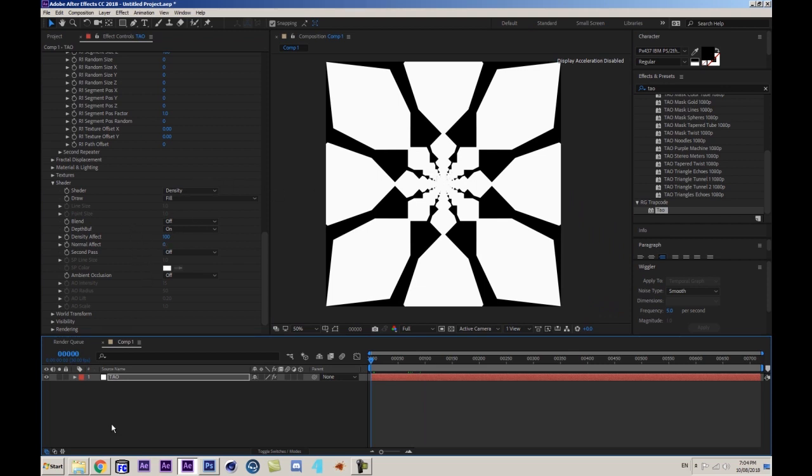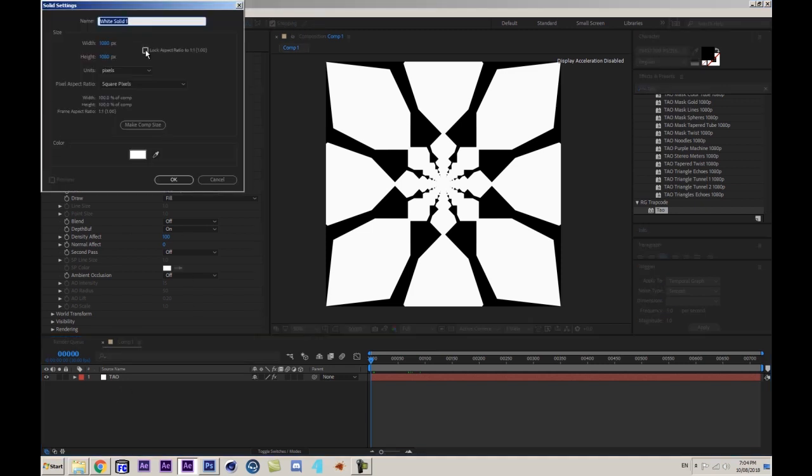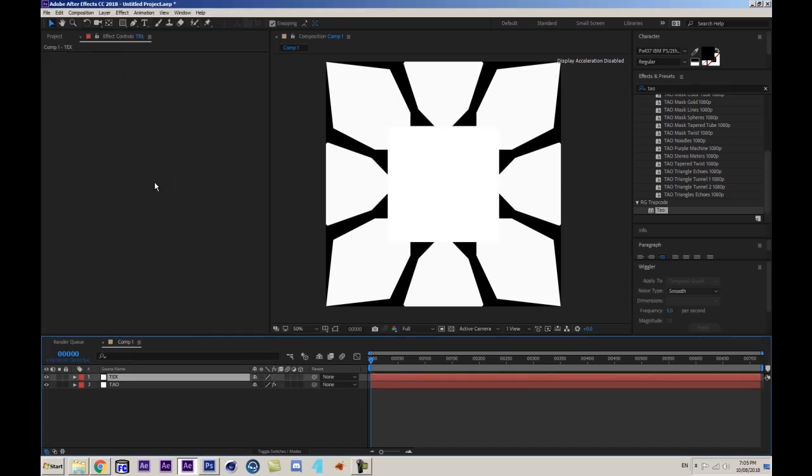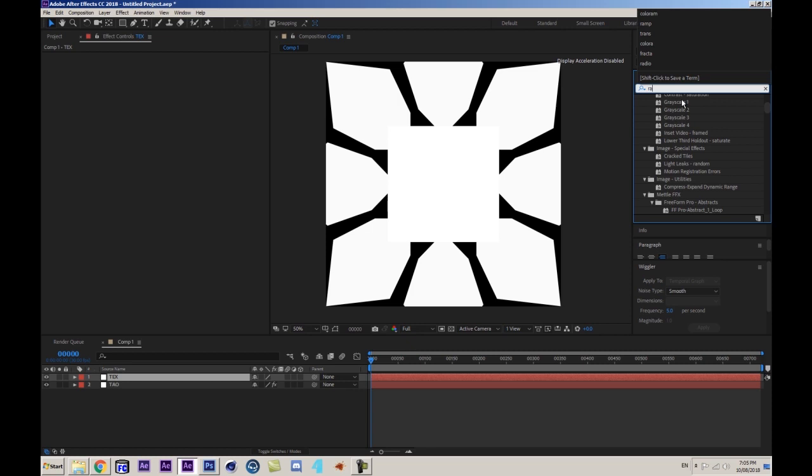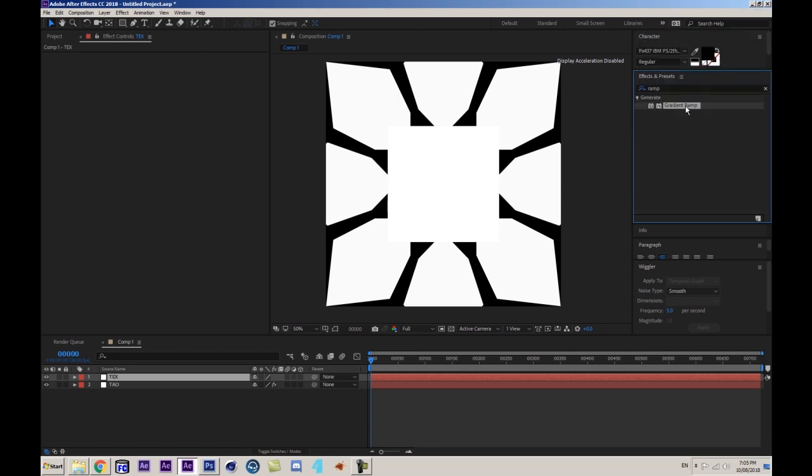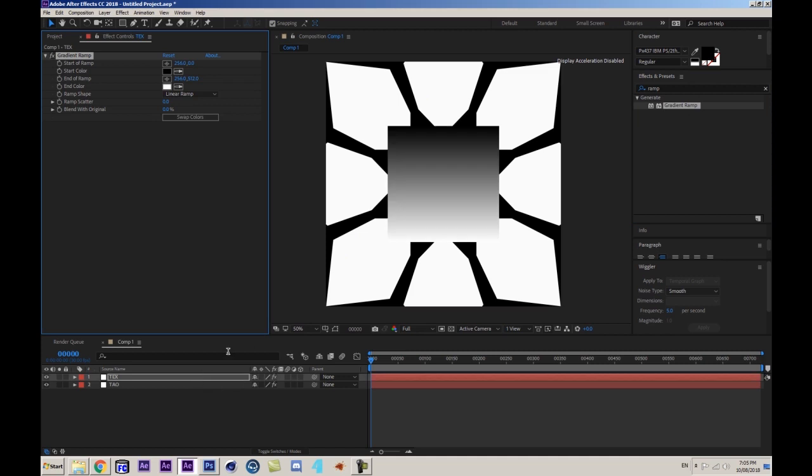So let's add a texture on that. We're gonna create a new layer, so Control Y, and we're gonna make this layer first. Let's call it text maybe, and let's lock down the aspect ratio, and let's make this layer 512 by 512 and hit OK. We're gonna have a nice square here in the middle, but we'll turn the visibility off later on. Let's add a ramp on that, so let's fetch our gradient ramp effect and add it on our texture layer. And on top of that, let's get to our colorama. Let's add that.